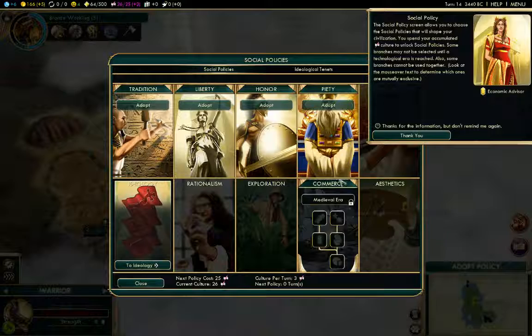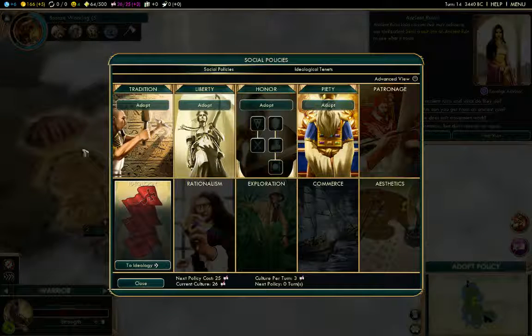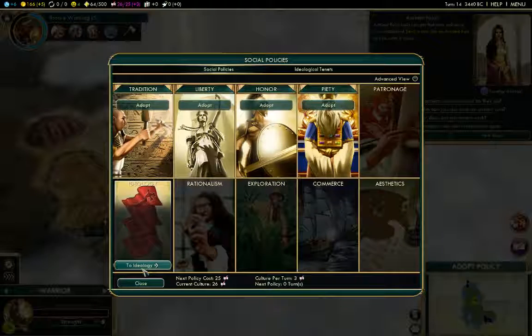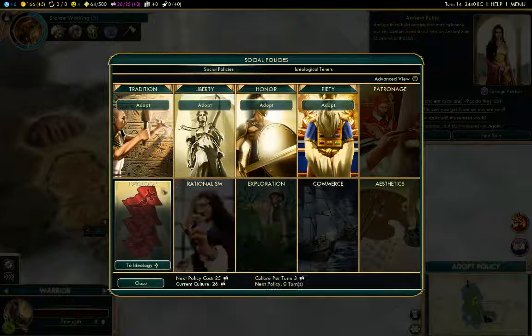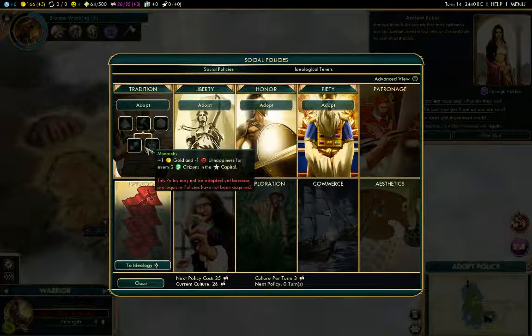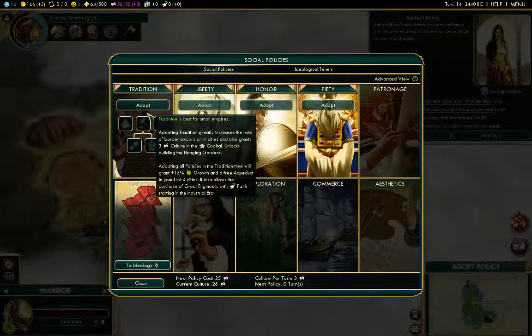I have to adopt the policy. Yes, thank you. I still remember that. You can here click these skill trees. This thing is new. This is new. So tradition, what does it allow me to do? I have to read it because I don't remember anything of this, and this also most likely has changed.